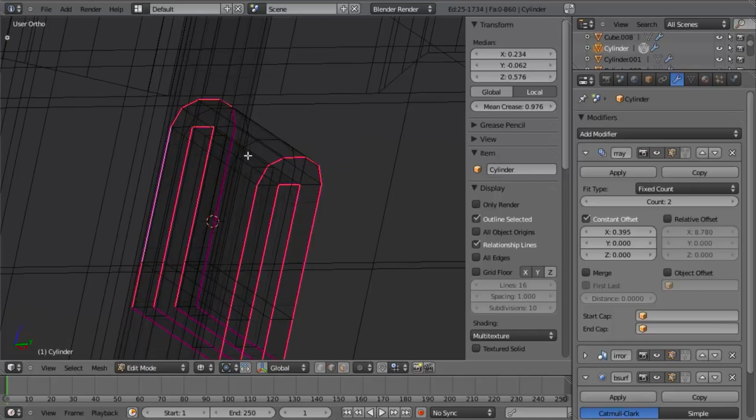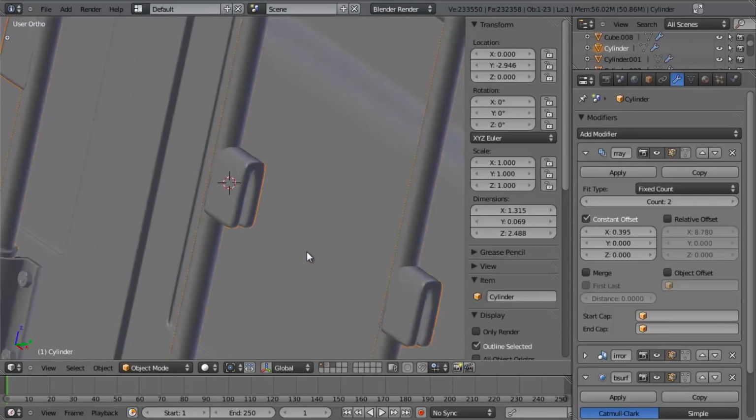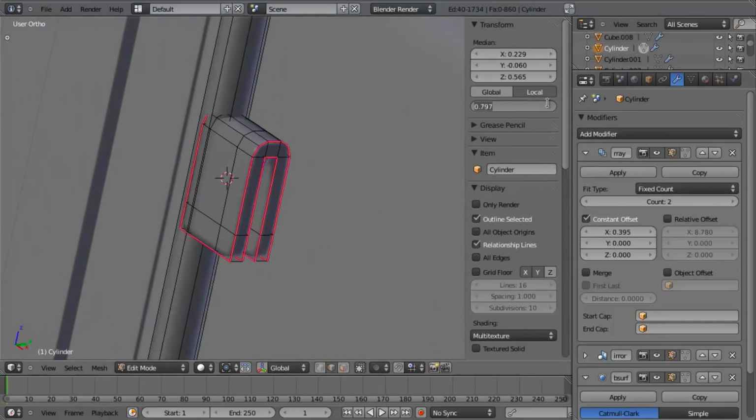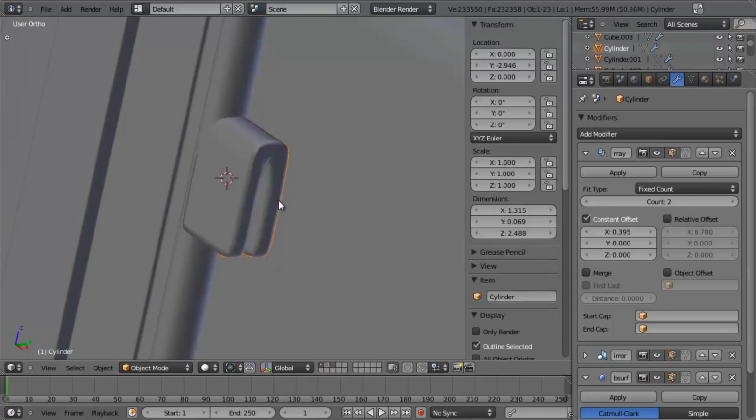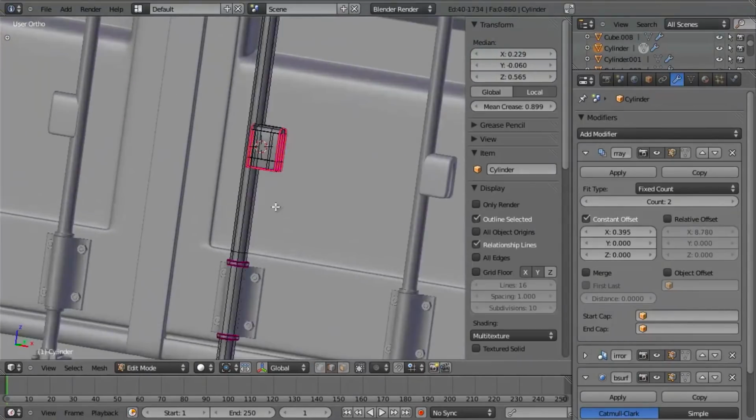The reason is that I want to take the crease down a little bit because it's just too sharp. We're going to take it down to say 0.8. That will soften, or no, that's a little too low. Let's do 0.9. And that will soften that up just enough that it doesn't stick out.